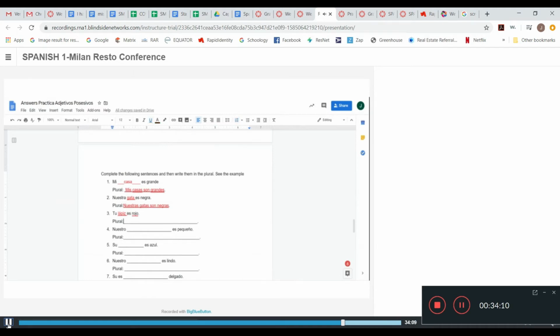So let's make this plural now. So I'm gonna go with tus. I'm making tus plural, right? Now I gotta change lápiz to lápices. And lápices changes a little bit when it becomes plural. So lápices with C instead of Z. And then we have the change of the verb from "es" to "son", and then rojos becomes plural, okay?